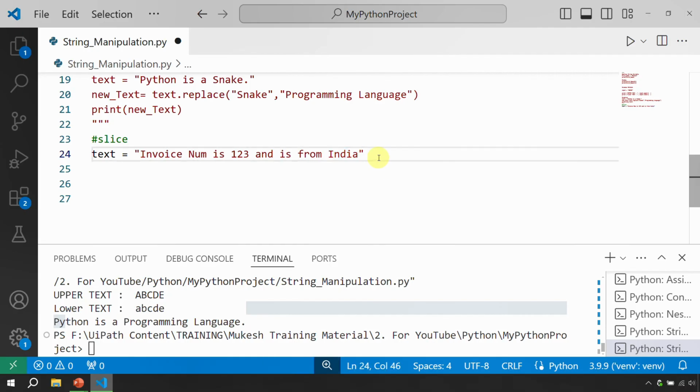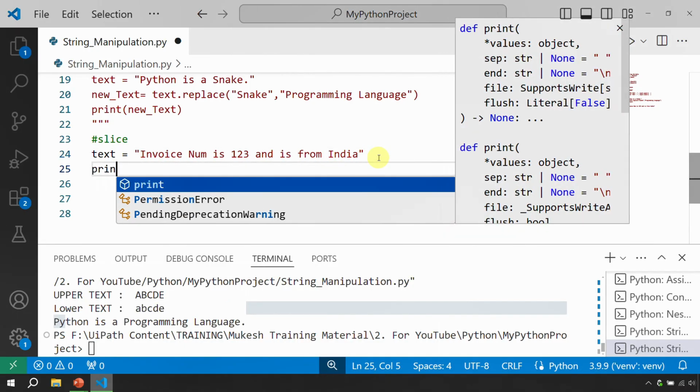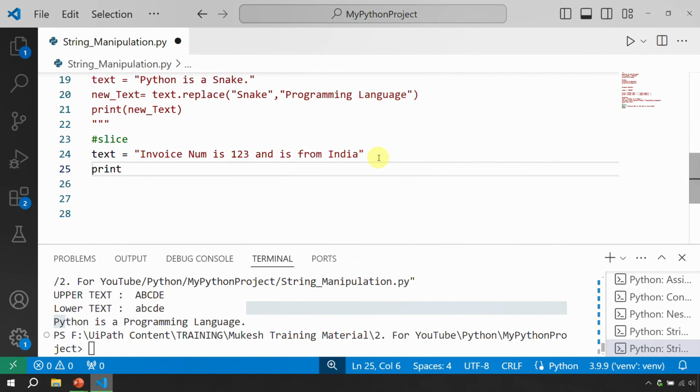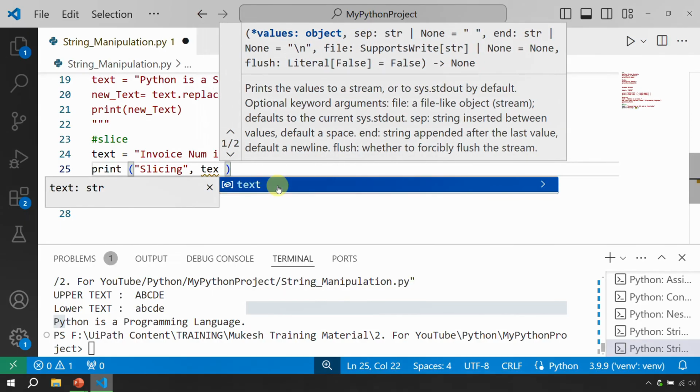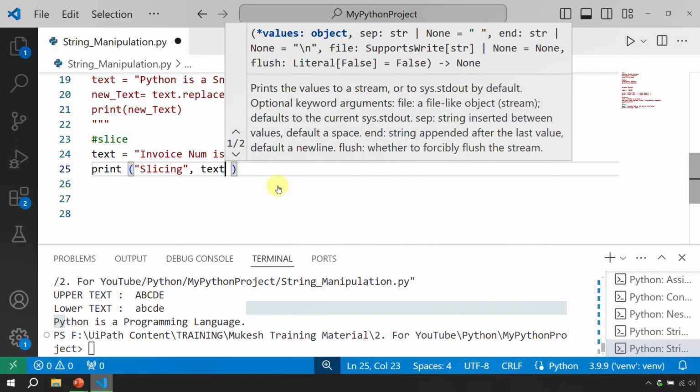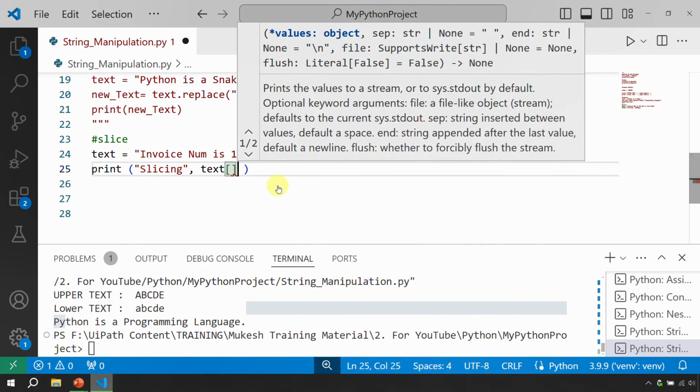Now I'll use a print statement. By the way, you can create a new variable, put it into the new variable, and use all of that. In the print, I will say this is the slicing, and I'll put a comma. To use slicing, you use the text which is the input, and then put a bracket.